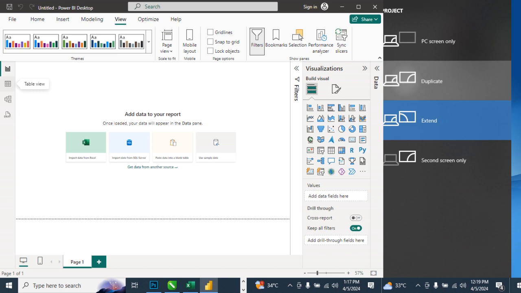Then the last one, in terms of report modeling. Let's compare Excel and Power BI. Under Excel, reports are simpler and less attractive.